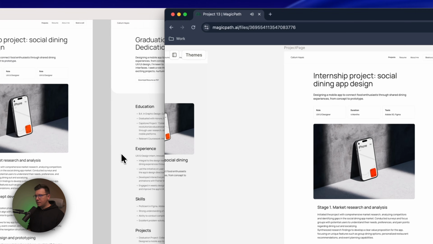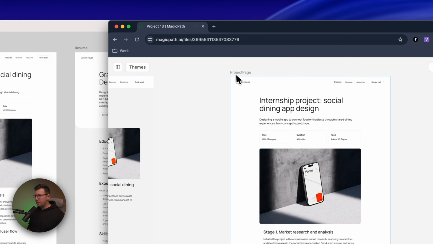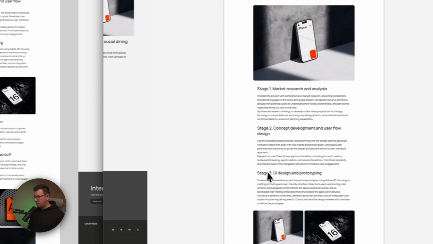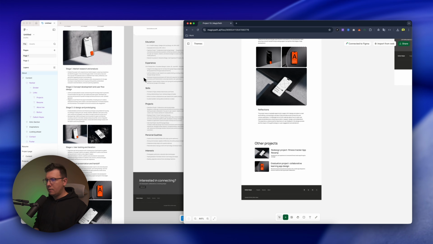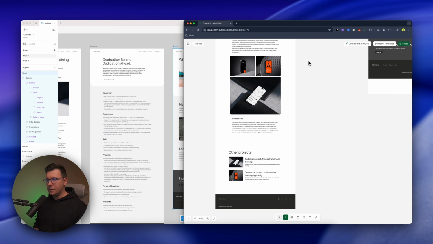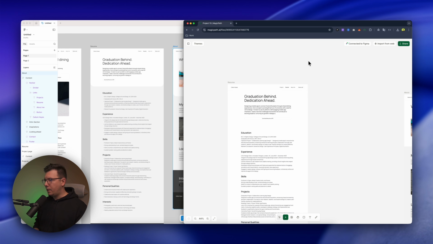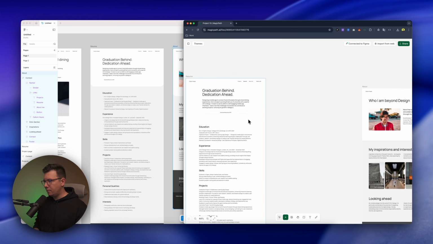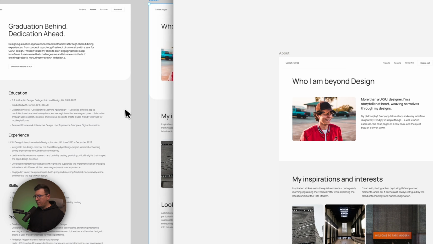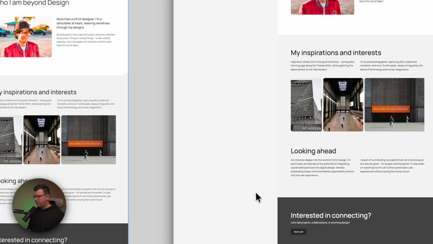And let's see the other ones. So this is the project page. Looks nice. And the rest is also fine. This is the resume. For some reason it didn't get this gray background, but it's okay. And the about looks perfect as well.